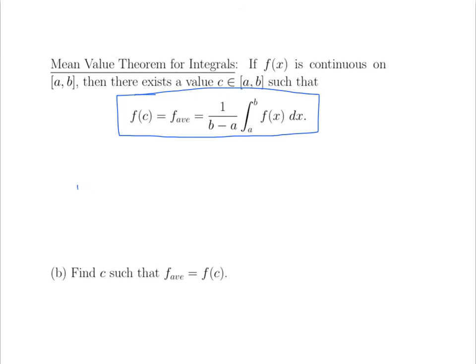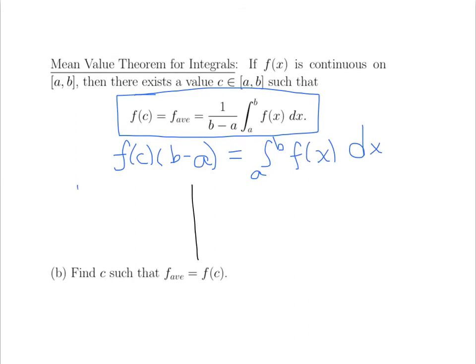And if we rewrite this as f of c times b minus a is equal to the integral from a to b of f of x dx. And if you remember the mean value theorem that you did in Cal 1, when, hopefully some of you may have proved that in class, you actually did go through a similar process where you took the denominator out. And once we do that, we can see graphically, hopefully, what's really happening here.